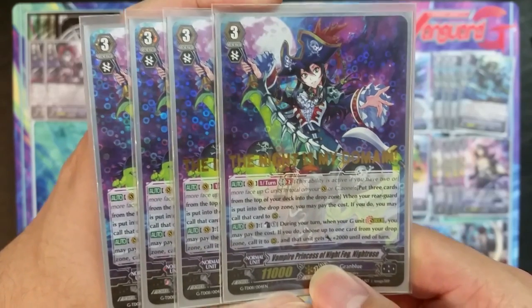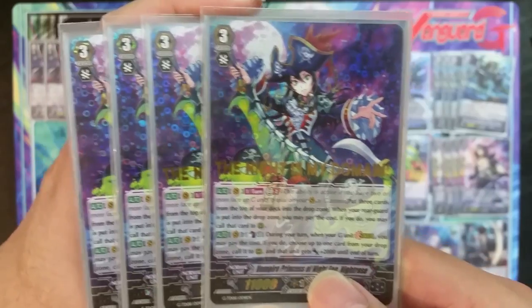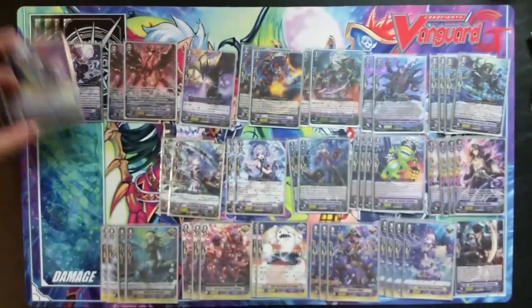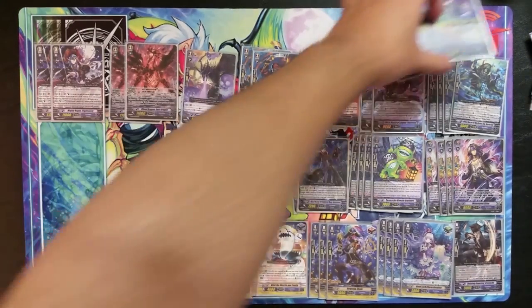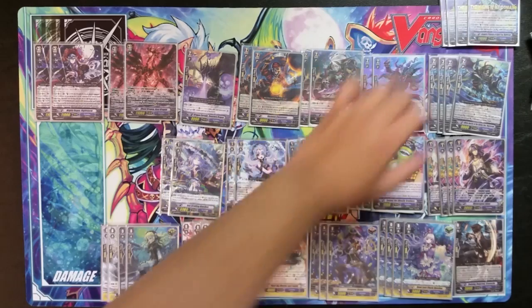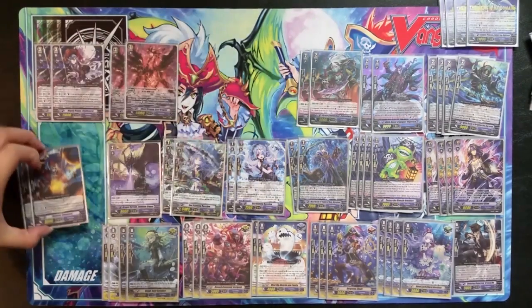Then there's a counterblast one when you stride: pay the cost, choose a card from the drop zone, call it to rear, and it gets +2 until end of turn. Pretty much a +1 for a counterblast one, essentially. I'm running out of space here, so I'm moving some of this stuff down here.